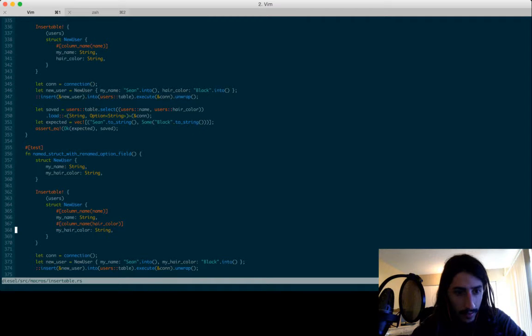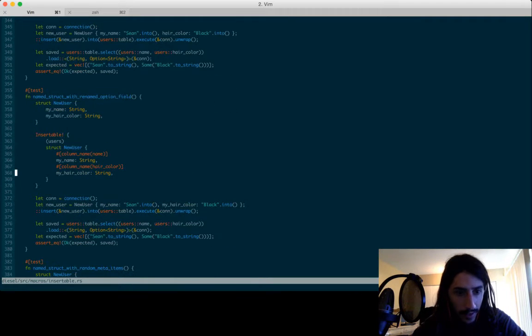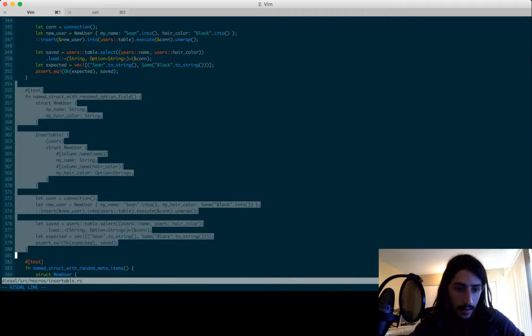Also, this test says with renamed option field, but that field is not an option. We should make sure that that works. And then I'm going to go ahead and do this.